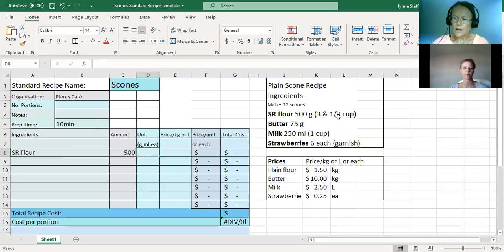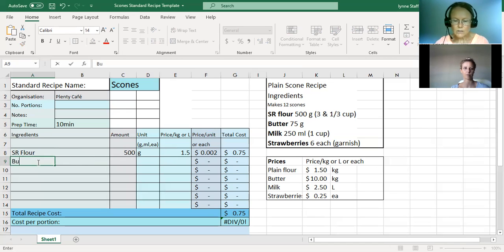In real life, you would most likely have the recipe sitting on your bench beside you, or you'd perhaps be referring back and forth between an online recipe. So it's just a matter of typing that information in. And then we want the price per kilogram, which is $1.50. And then we just hit enter on our keyboard. The price per unit and total cost is automatically calculated.